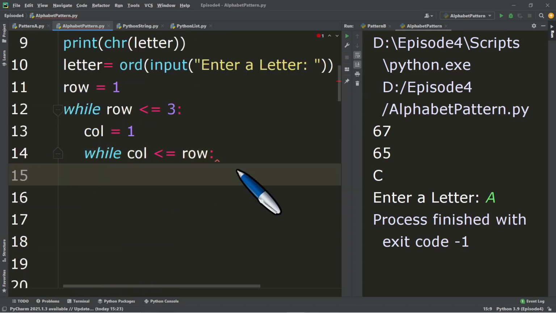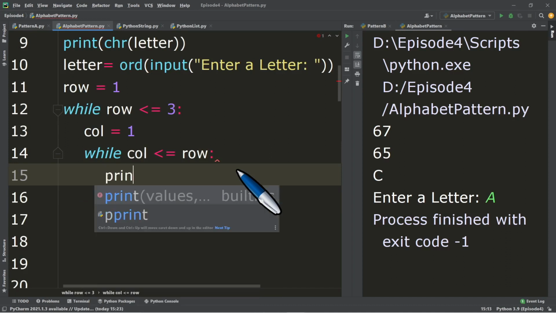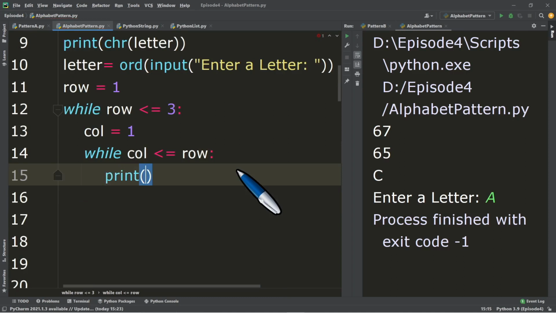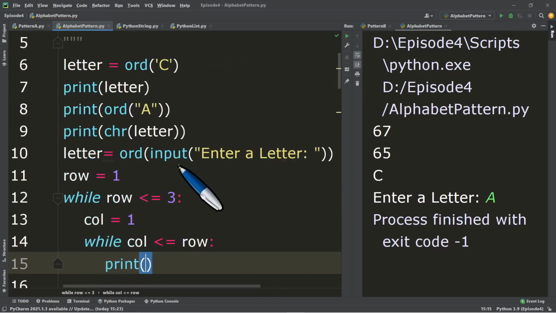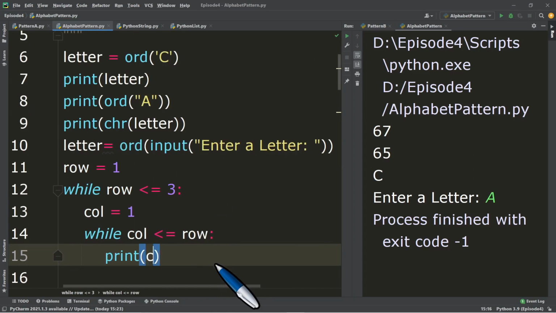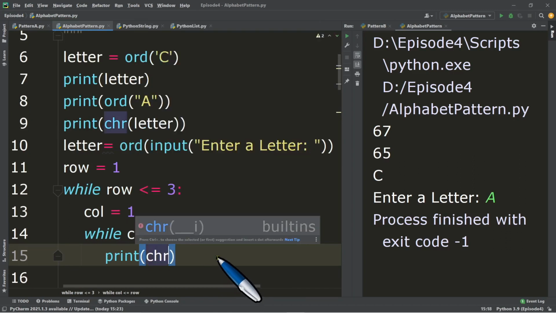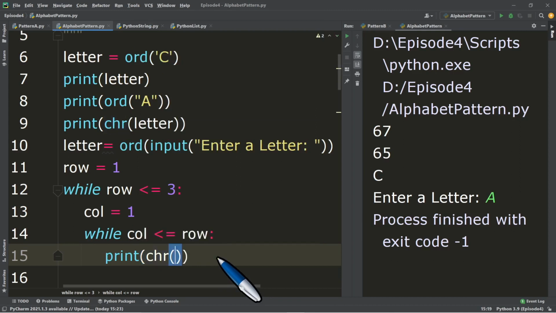Meaning inside of this nested inner while loop, we'll print now the A. So how are we going to print the A this time? We'll be using chr, and for example, we have the letter here.